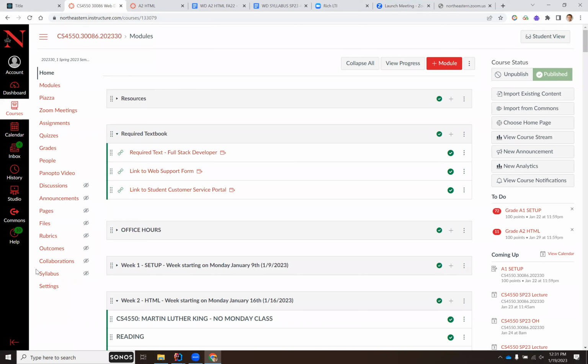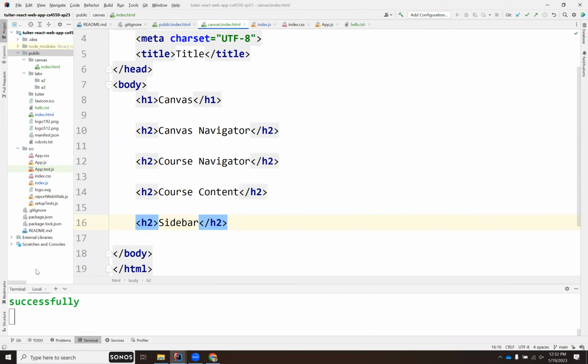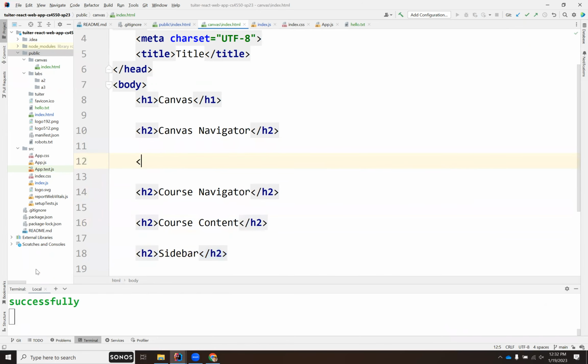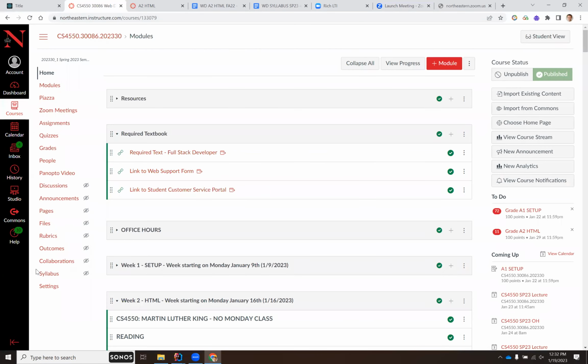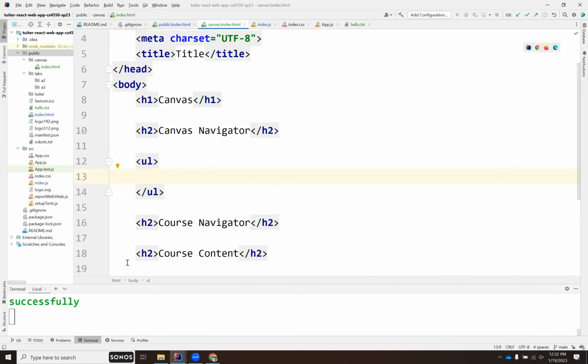This seems to be a list of hyperlinks that, if I click on them, presumably navigate to different places. So structurally or logically, here we have a list of something. Whether I want it ordered or unordered, bulleted or numbered, I could use either the UL element or the OL element. Here I don't really care because I don't want bullets or numbers, so it's more common to just use UL.